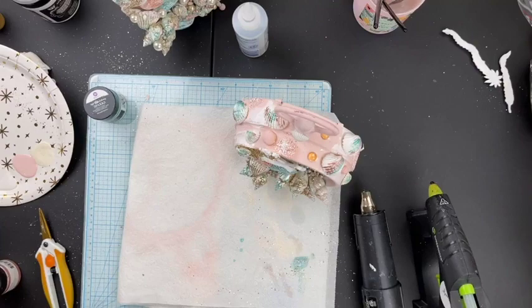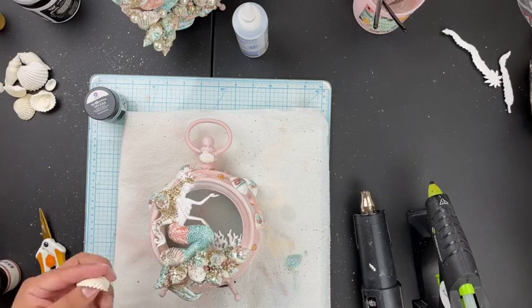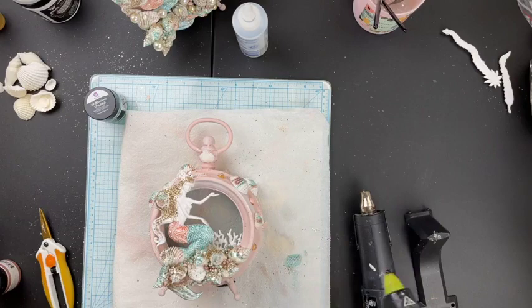Just some final touches here. We're gonna go ahead and add another shell. I'm actually gonna try to glue it right here. So wish me luck here. Just gonna try to put my glue on there. Hopefully it doesn't get everywhere. Right there.